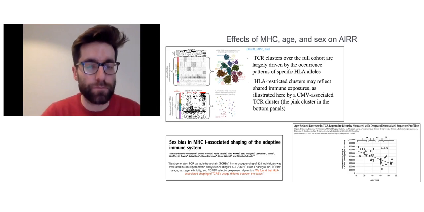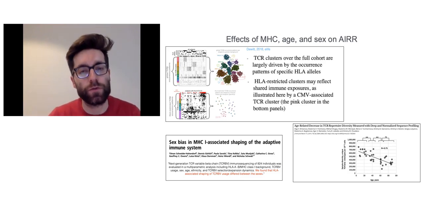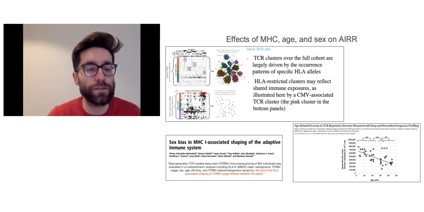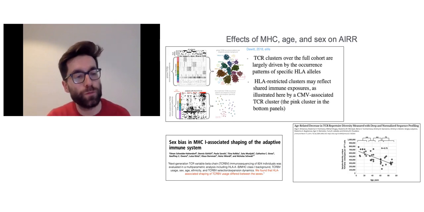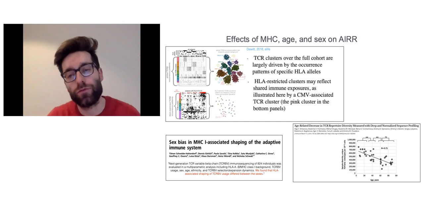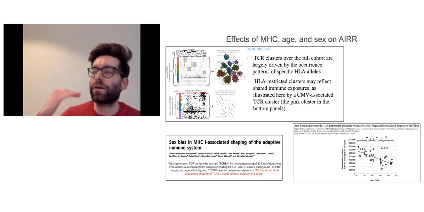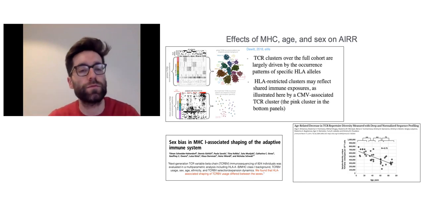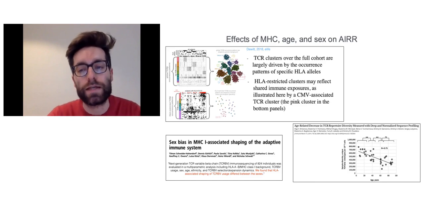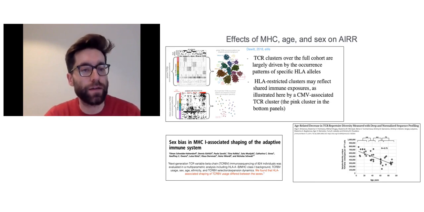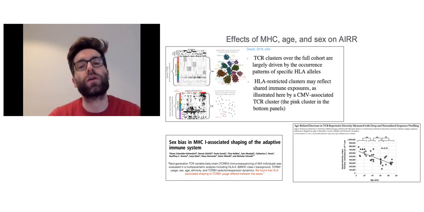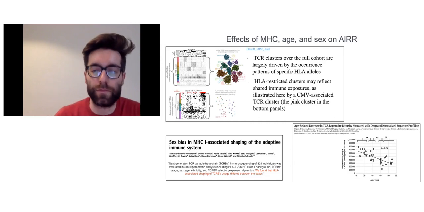As I briefly touched upon, these are just a few papers where people have shown that MHC, age, or sex can influence your data. And that, of course, should theoretically be taken into account when you do machine learning. But it's very tough because you either need to stratify your data or use some other wizardry. So it gets very tough. Again, we are at this problem that now we don't have the over-sequencing problem. We have the not enough samples problem here.